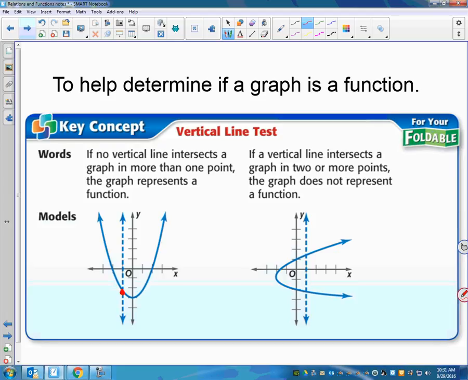But if you have like a sideways parabola, this is not a function because you can see right there that the same x value is used twice, so the x repeats itself. So that's a really quick and easy way to tell if a graph is a function. And then I even kind of showed you this horizontal line test that usually you don't learn about.